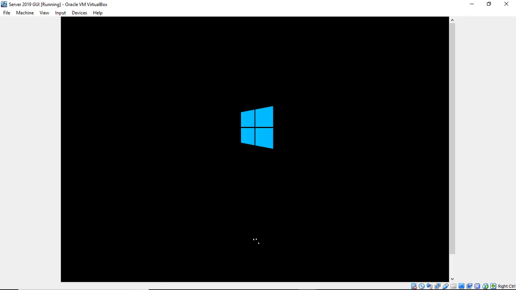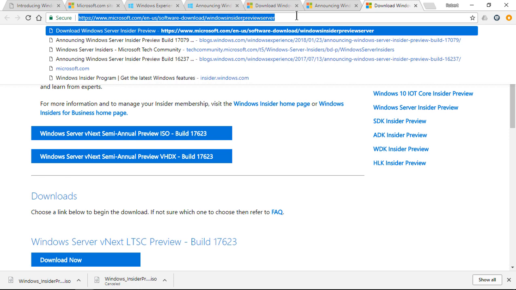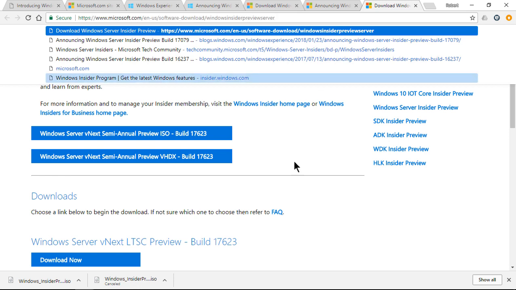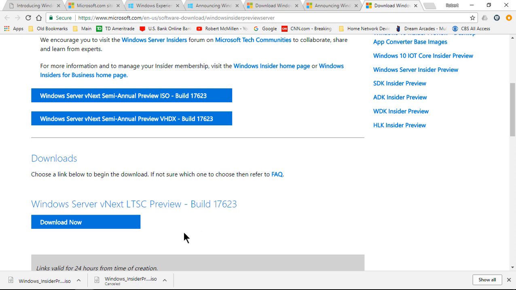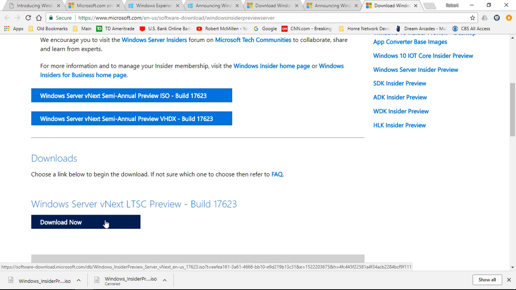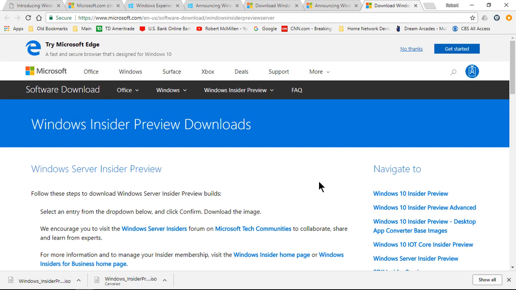We are booting up Windows Server 2019 graphical user interface for the first time. If you're wondering where to find the download for this, you want to go to the URL that you see at the top here, the Microsoft.com software download Windows Insider Preview Server. Now, there's two different types of downloads. The top download, this is for the core version. But if you want the one with the graphical user interface or the desktop experience, then you want to take the LTSC or long-term servicing version, and you can just click the download there, but you have to be a member of the Windows Insider program, and you basically just have to go ahead and give them your email address, confirm it, and then you're in. So there's nothing else that you need to do.